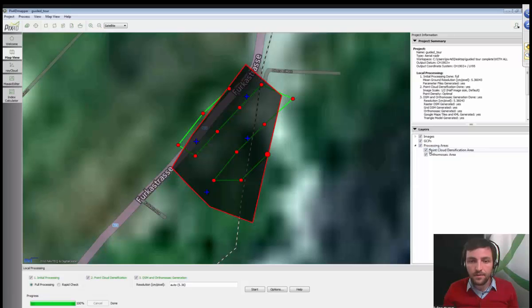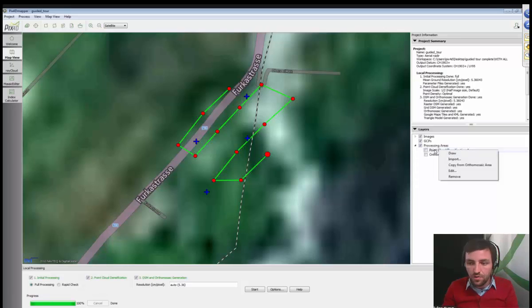For two reasons. For speed, as you restrict the area where you have to compute data, it's going to be much faster to process. And secondly, because very often the borders of the mosaic, because there's less overlap, will be of lower quality. So this way you increase the quality of the visual output by not taking the borders of the orthomosaic. To draw such a point cloud densification area, you right-click on this window and you click Draw. You'll then have a drawing tool that allows you to define this area. And then you'll also have to do it for the orthomosaic area. This is perfectly optional, but this is one way to prepare the data before processing.